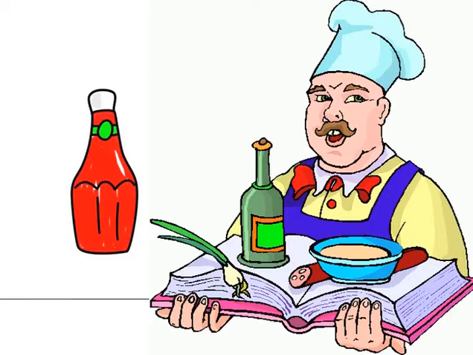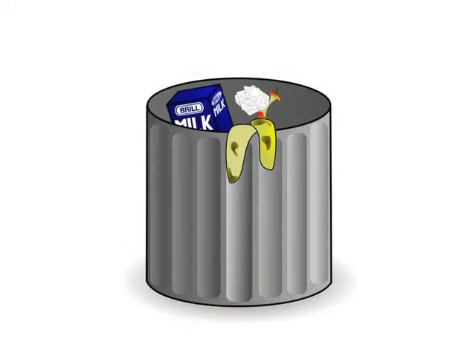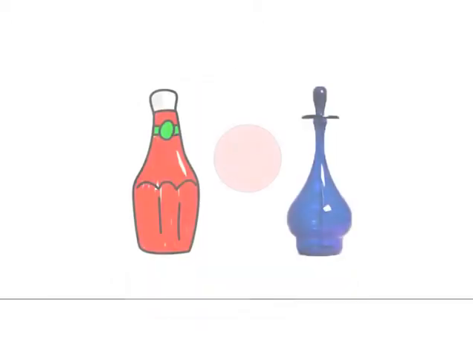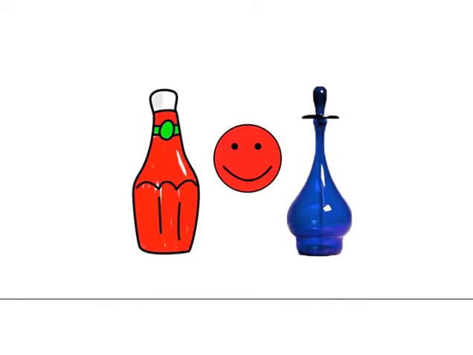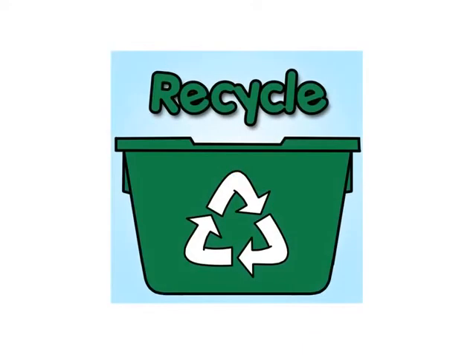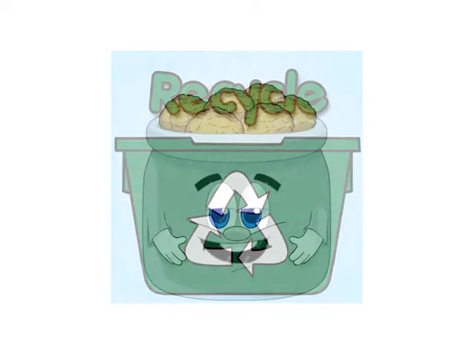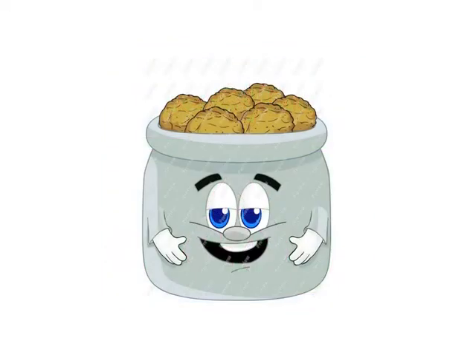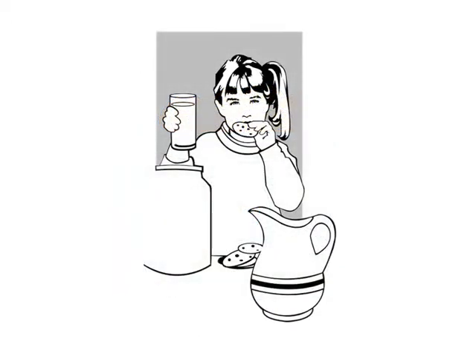When the ketchup bottle was empty, it was thrown into the dustbin. To its surprise, it saw the perfume bottle lying next to it. The ketchup bottle was happy to meet the perfume bottle and they became good friends. Then the garbage from the dustbin was taken to the recycling department where the two bottles were melted and then made into a cookie jar. Today, that cookie jar is lying on my dining table and I eat cookies from it.